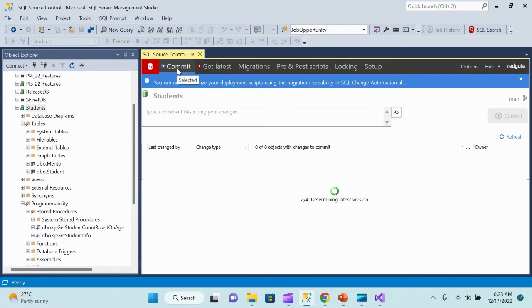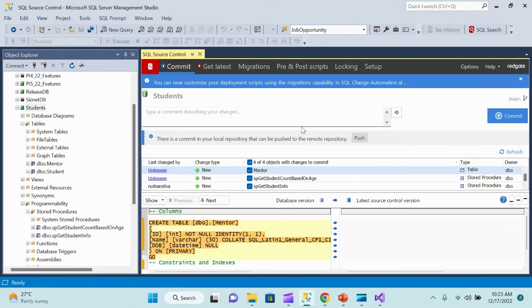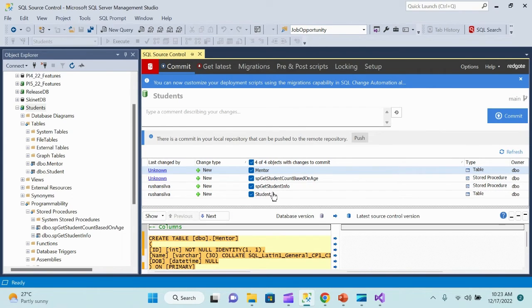So we get into the commit tab, right? So in the commit tab, as you can see, there are four objects that it shows. There are two tables, mentor and student, and there are two SPs, as I said.